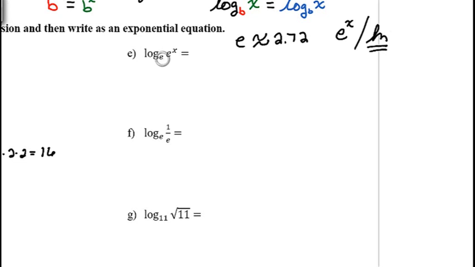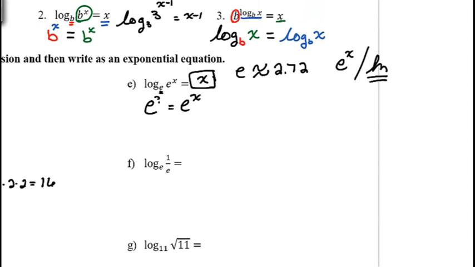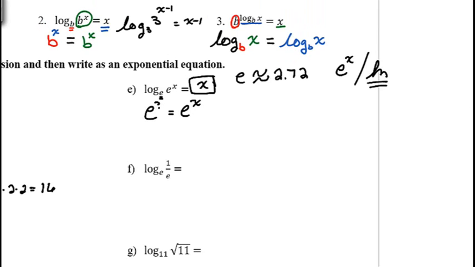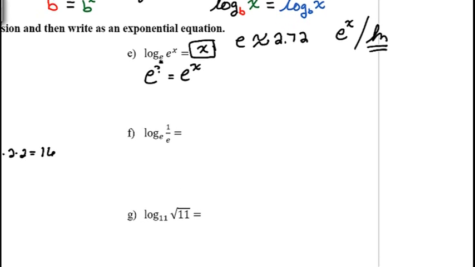So basically this is a number. It's a lot like pi. It's approximately 2.72. And this is just using one of our properties actually, but you could just think about this. Well, what power do you want to raise this base e to so that you get e to the x? And the answer here then is just x. And again, this was also this number 2 property that we had up above.